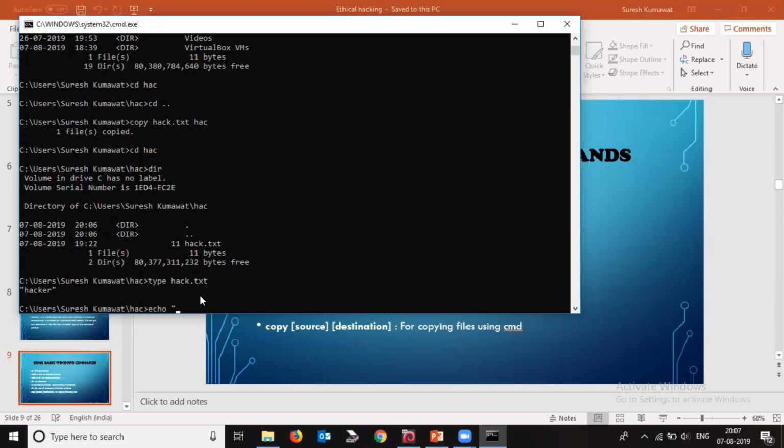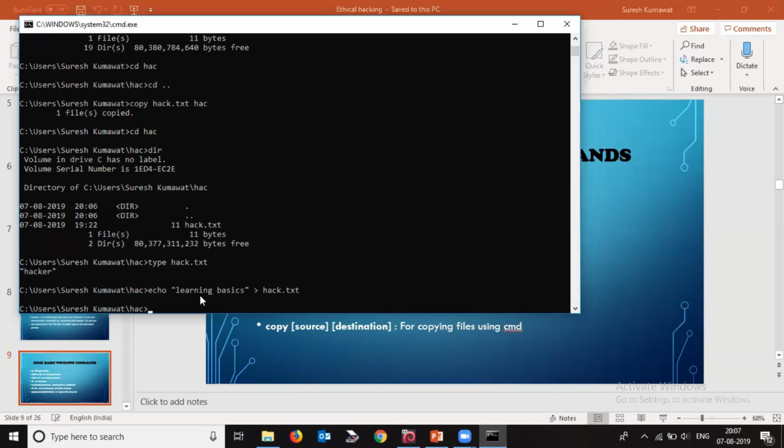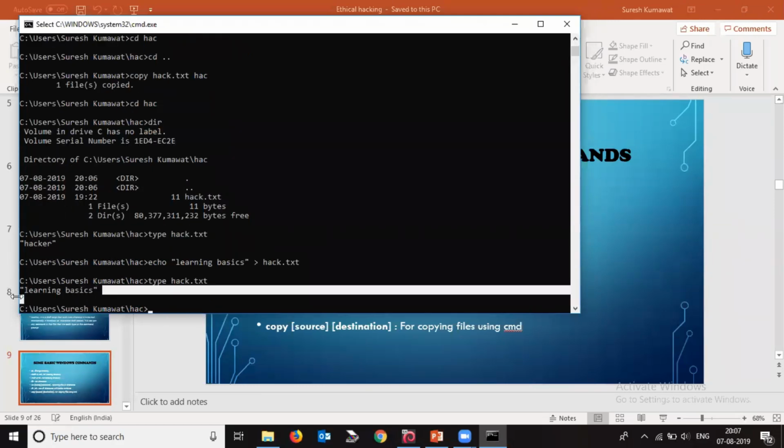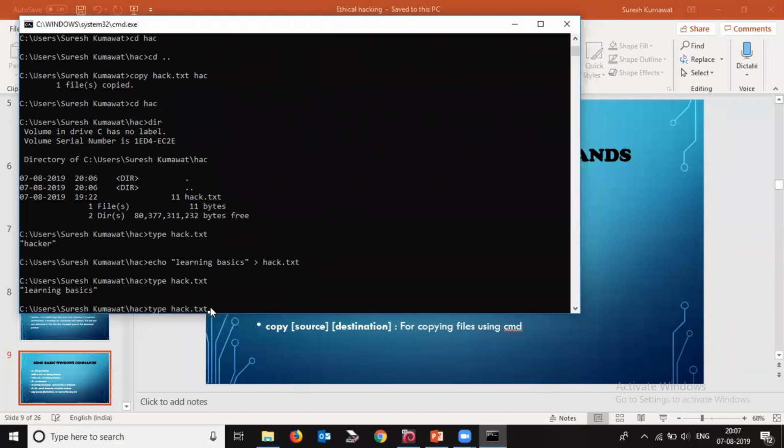Like if you want to enter some new data in the file, we can do echo learning basics and pass it into hack.txt. Now if we use type hack.txt, we see learning basics.